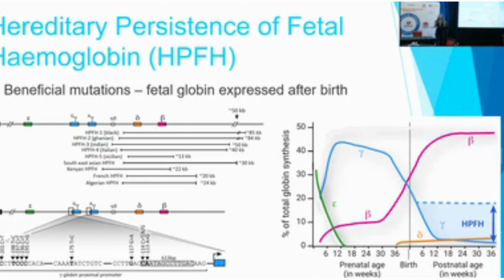So we study in our lab a condition called hereditary persistence of fetal haemoglobin, or HPFH for short. I know this is a really busy slide, but I'm going to break it down. On the far right here, this shows a picture that we've seen earlier where fetal haemoglobin continues to be expressed into adulthood. This is called hereditary persistence of fetal haemoglobin. Now, we talked about a bad or deleterious mutation today, which are the mutations that lead to sickle cell disease or beta thalassemia. However, the mutations that lead to hereditary persistence of fetal haemoglobin are good mutations. They're beneficial mutations because they cause this switch to be reversed.